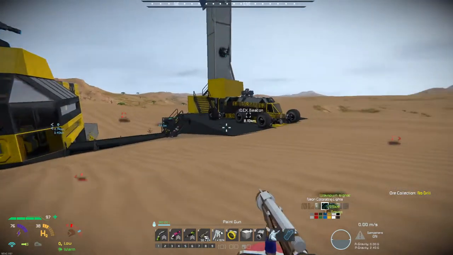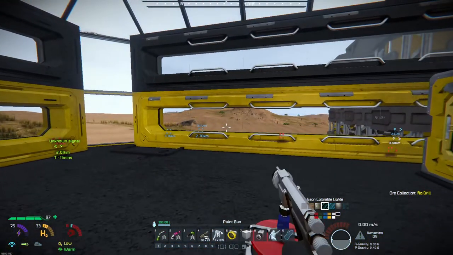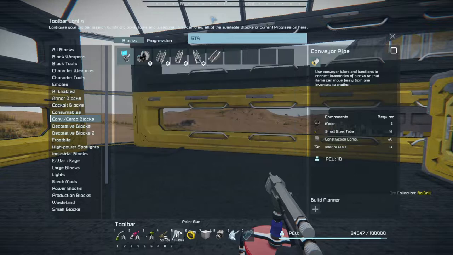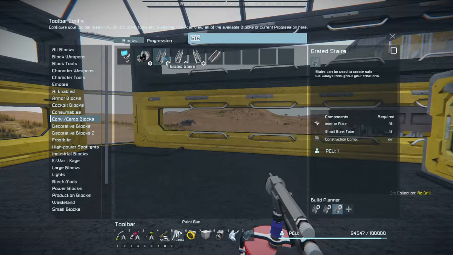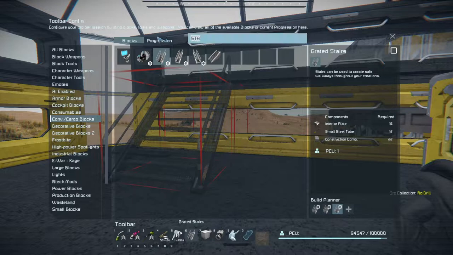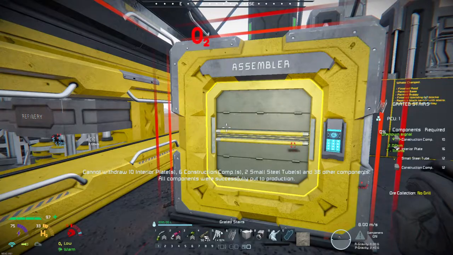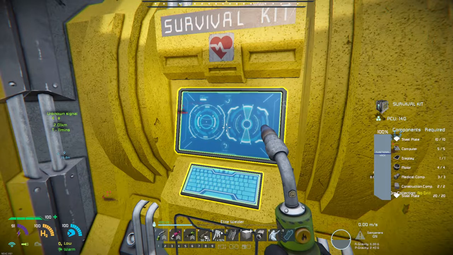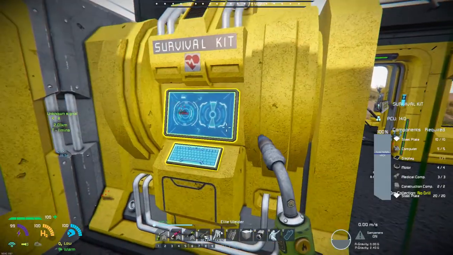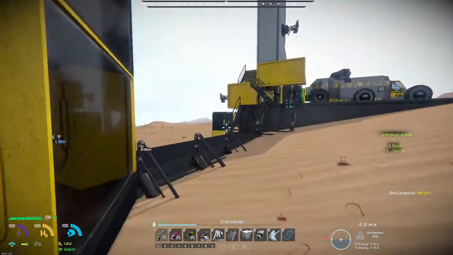Okay, well, I keep pressing that button when I go to hit crouch. There we go. We need stairs. Let's grab three of them. And then we need, whoop, we need catwalk. There we go, let's build four of them. Oh, and I need oxygen. Nearly forgot about that. How do you think I get to breathe? There we go. All components are withdrawn. Sweet.